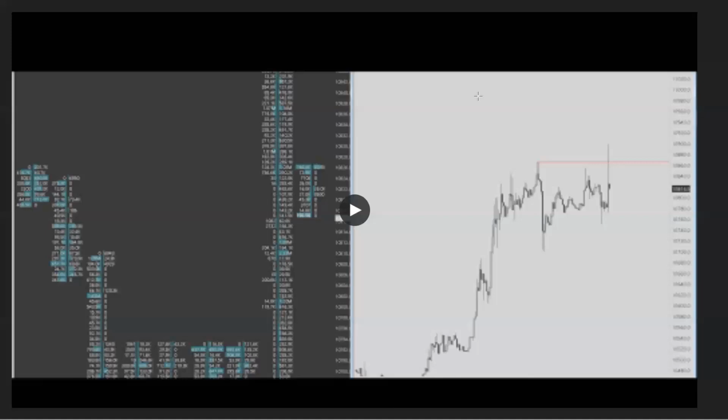This leads me quite nicely onto breakout trading, which I haven't really covered, but I think that as a form of trading, it's really underrepresented, and I can see why it gets a bad rep, mainly because people get caught on the wrong side of false breakouts. But if you know what to look for and where to look for it, breakout trading can be extremely rewarding, and this is where the footprint comes in really useful.